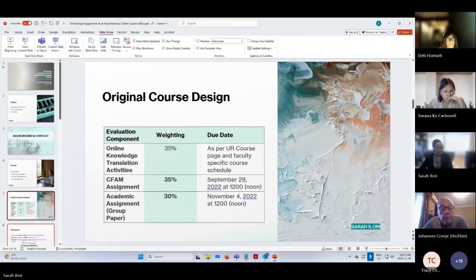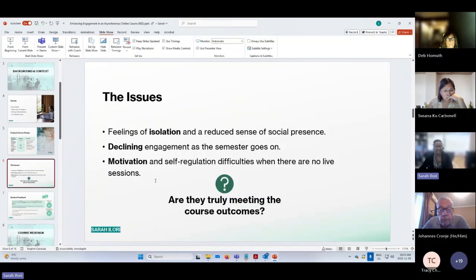So the issues I saw was that students, of course in the beginning of the semester, were all engaged, but as they started to get into their clinical practice, the stress of clinicals, I started to see less engagement in the course. As well, the first paper was due week 4, week 5. So it turned out to be a paper writing course. All they did was these paper assignments. There was really no focus on the readings. There was really no focus on their prep for the course. It was really, okay, how do I write my paper? How do I get good grades in this paper?